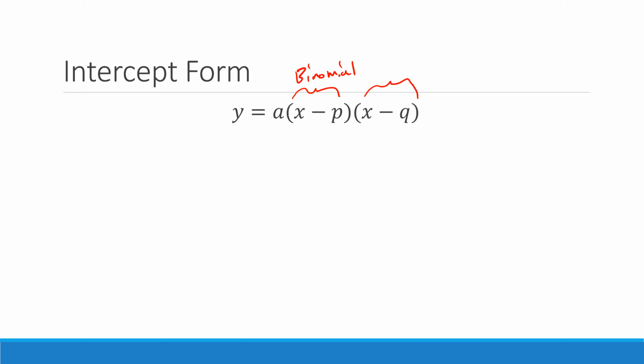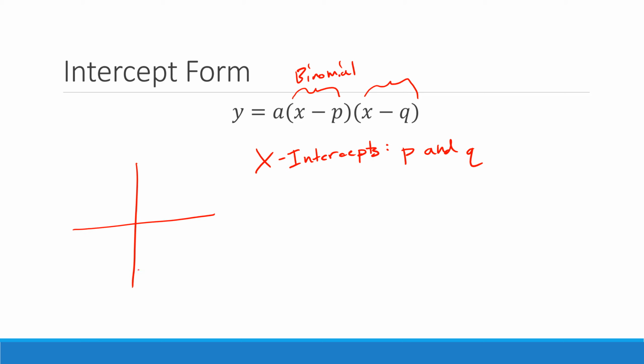And my x-intercepts are going to be p and q. So let me write that down. The x-intercepts are going to be p and q. Now, I'll leave it as a mystery for now why these are the x-intercepts, but it has something to do with how you find the x-intercept. Remember, the x-intercepts are points on a graph where the parabola crosses the x-axis. Isn't the y-coordinate here and here 0? Because I'm going up 0 off the axis.